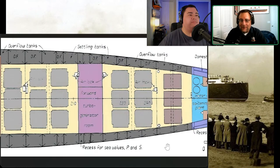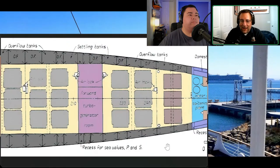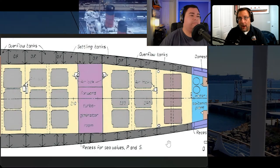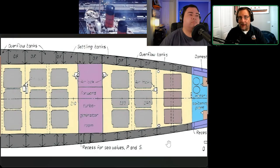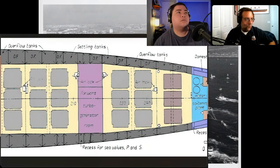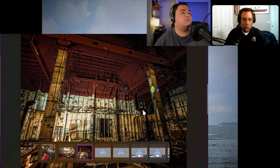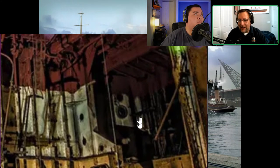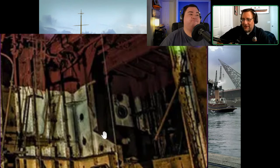This will kind of lead into talking about the main boilers as well. The auxiliary and main steam for all of the boilers pass through the upper fore and aft sections of the boiler room compartments themselves. Can you pull up that picture of boiler room 3? Again, if I could go to the ship right now and take some good pictures, I would. But we're seeing, it looks like, an auxiliary and a main steam line.